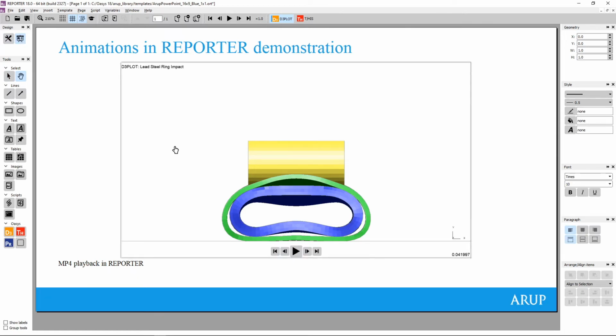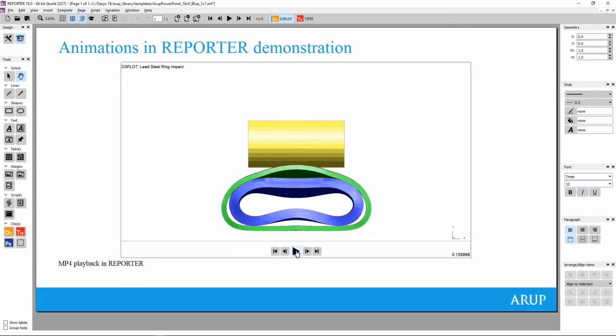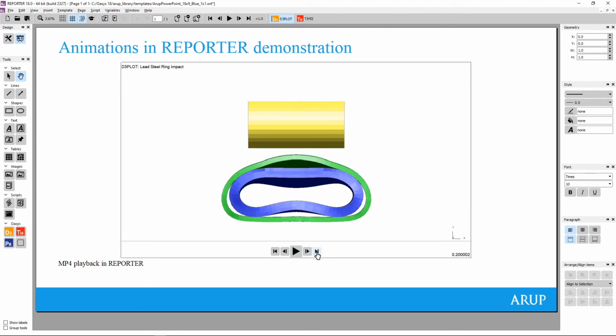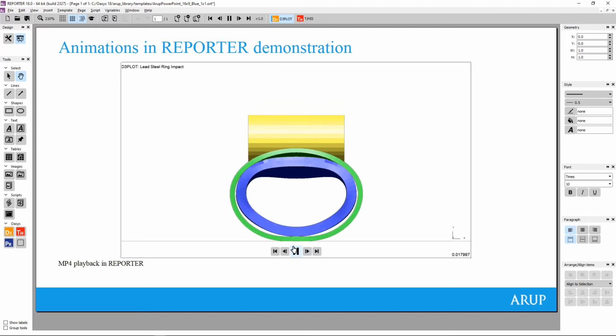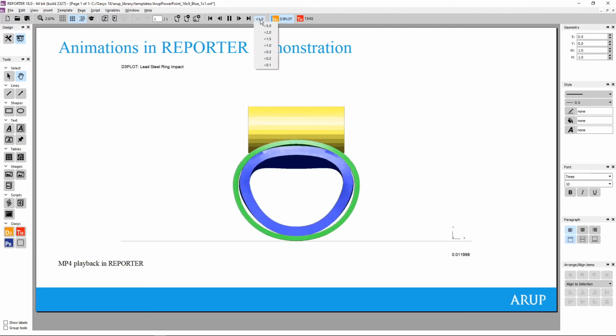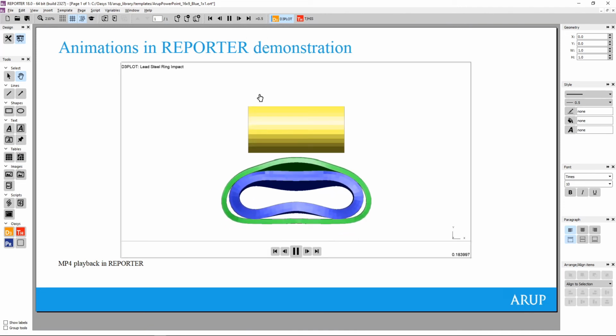Clicking anywhere on the item will toggle play and pause. The incrementing buttons can be used to move forward one frame, back one frame, return to the start, or jump to the end of the animation. The speed multiplier in the top toolbar can also be used to manipulate the playback speed of animated items on the page.